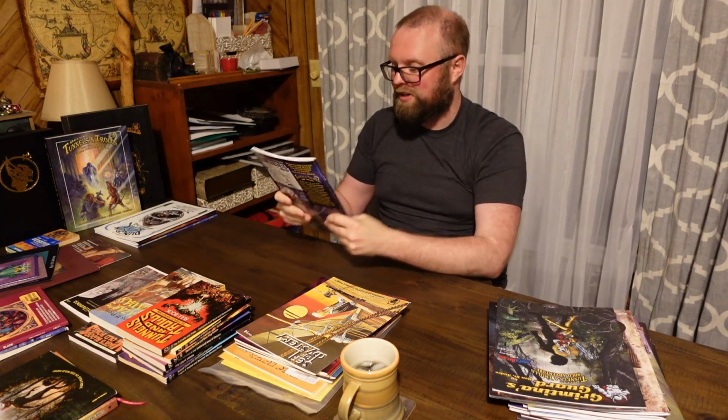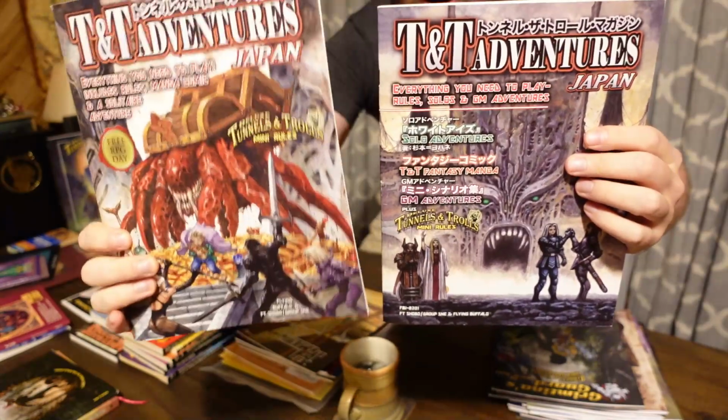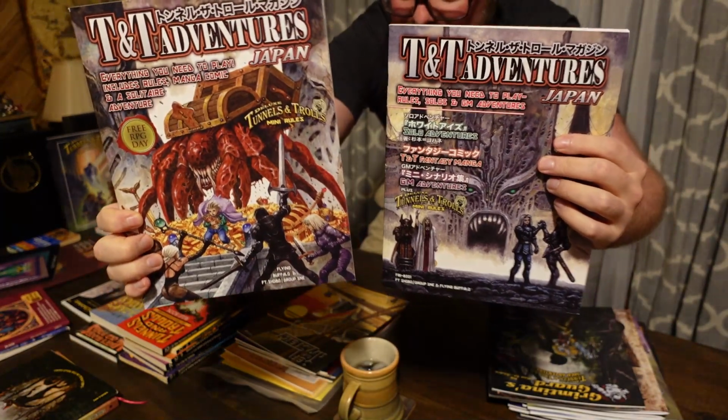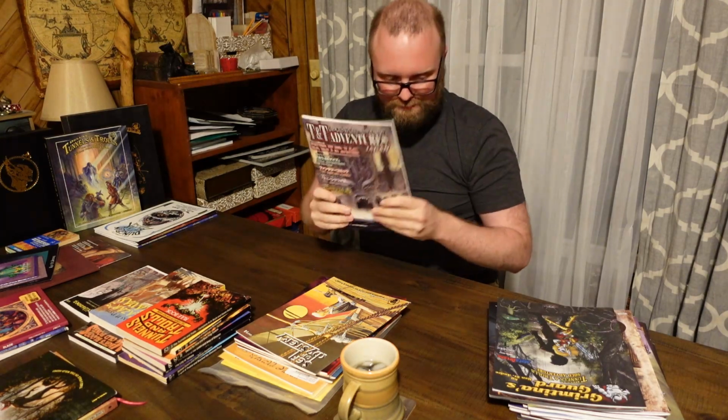I absolutely love it. And in fact, let's hold them both up here. I actually like the RPG Day cover better. I love the giant crab creature coming out of a treasure chest like a hermit crab. So, just fun stuff.